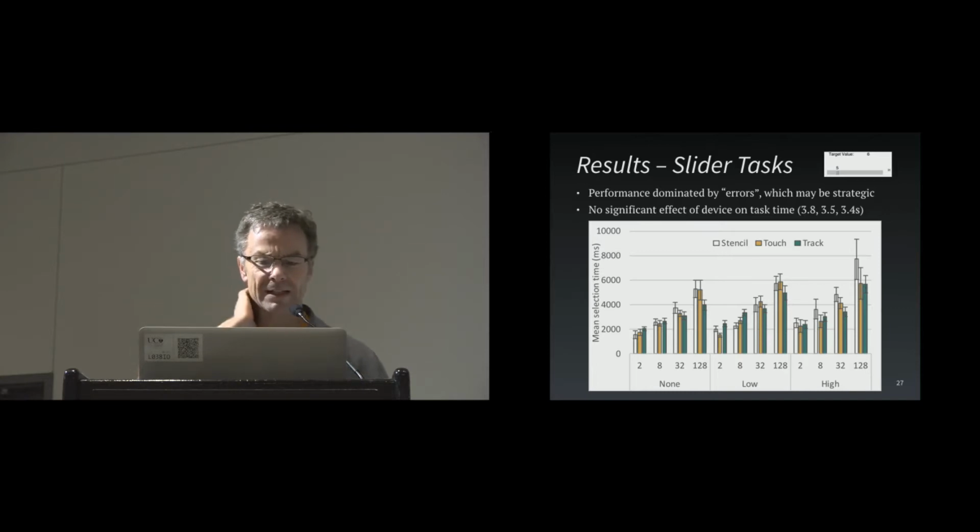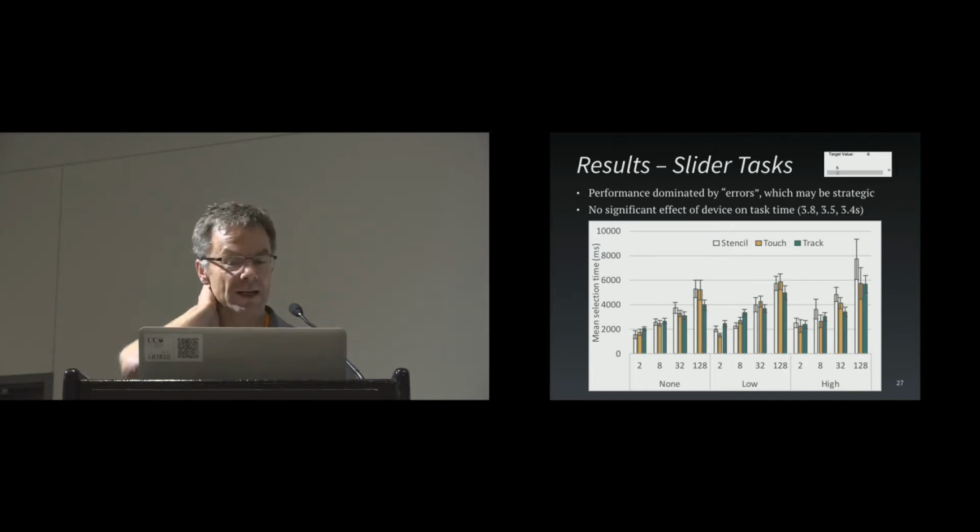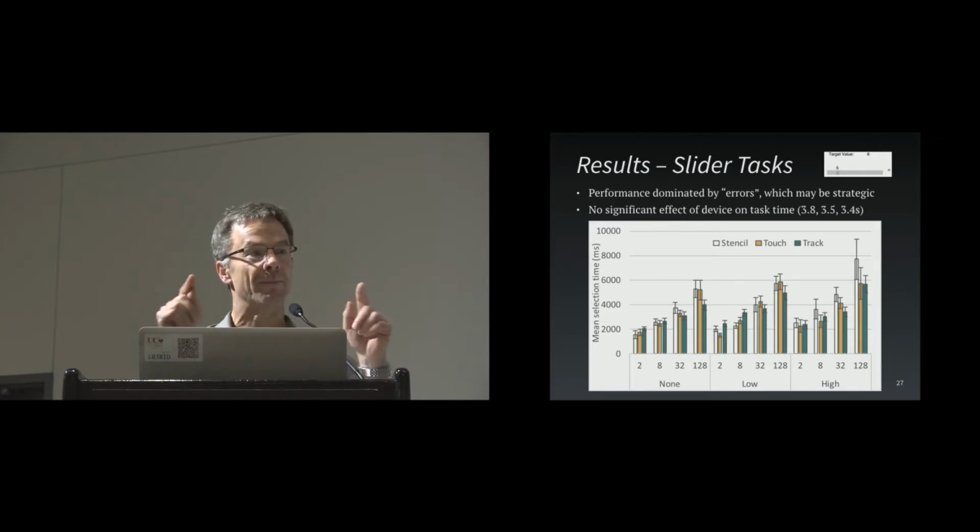Data from the slider tasks is a little bit of a mess, and it's a bit unclear what we can learn from them. The problem here was that users could complete the tasks in two ways. Either they could drag the slider knob as we intended, or they could iteratively change the value by clicking in the slider trough. Both are legitimate strategies, but we can't reliably distinguish an accidental error where they lift off selecting the wrong value and where they tap in the scroll trough and iteratively creep up on the correct value.